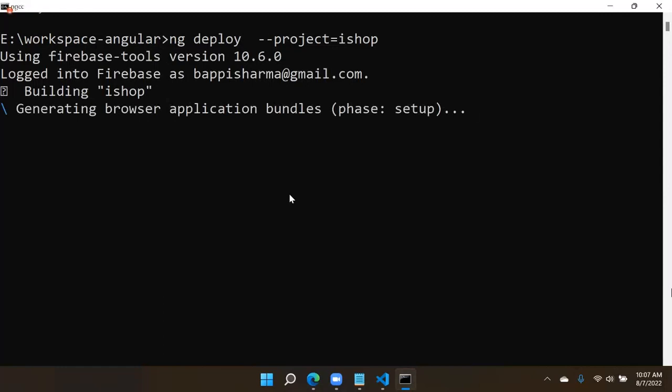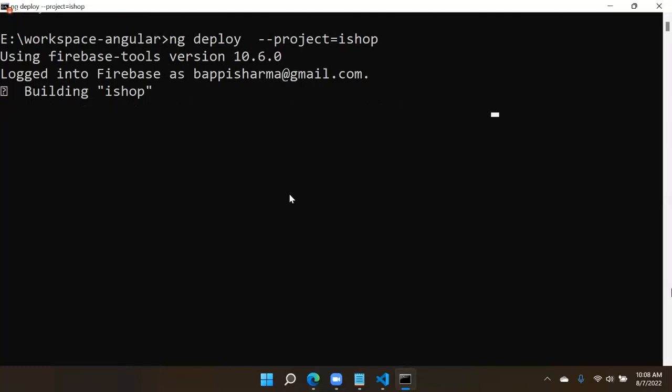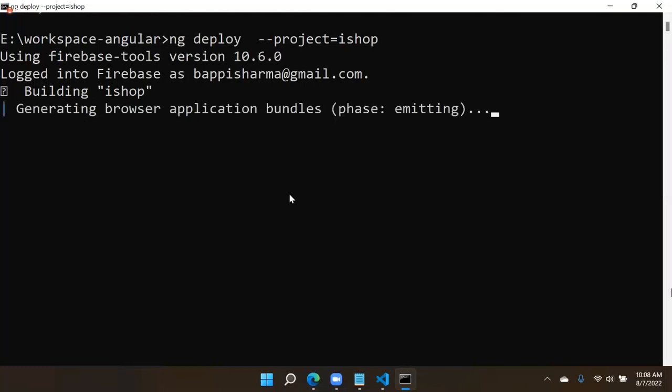Sometimes you need to have a little patience, because you are using a free cloud account, and sometimes it will show an error that the server is not responding, please try again. You have to try one or two times again, because when you are using a free server, sometimes the server is busy.